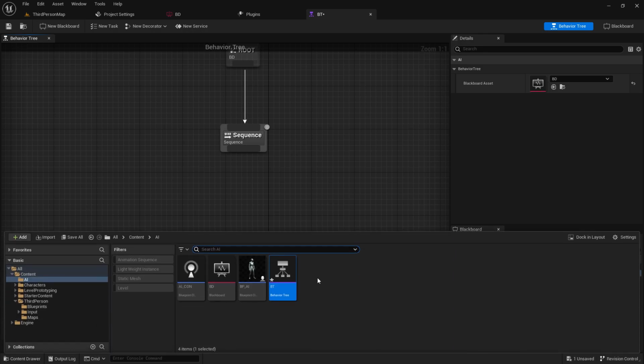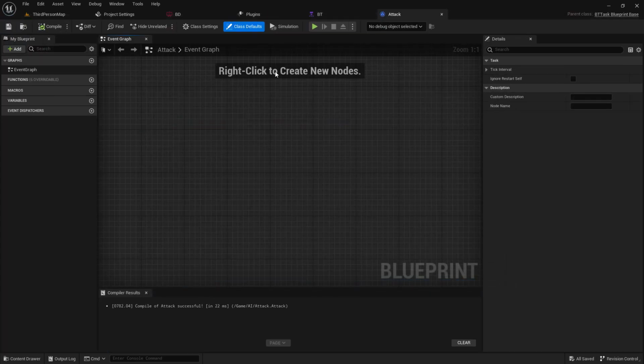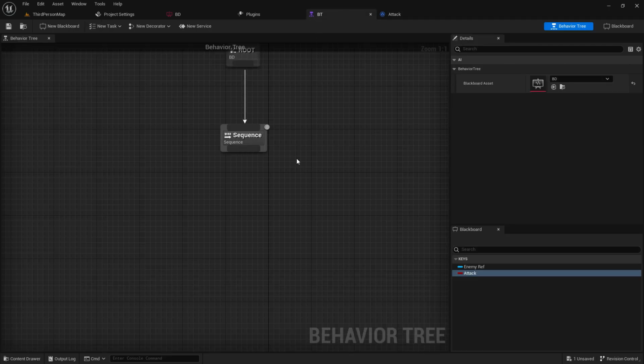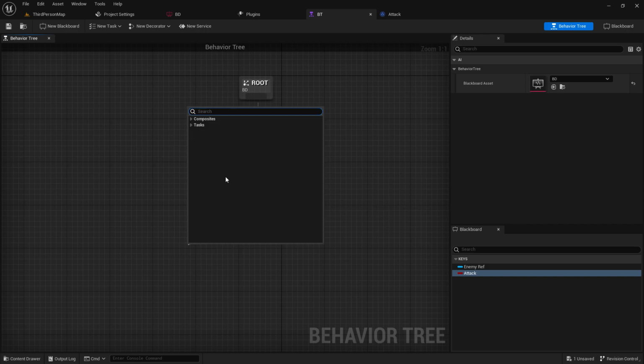Okay. So for making a task, if you want, you can create your own task. For example, here you find the New Task option. Simply click on New Task. Now you can give your assigned task name. For example, let me give you a task called Attack. So I'm just simply creating the task. I'm not going to use it right now because let me show you the chasing one first. So for making the chase, I'm going to use the Move To.